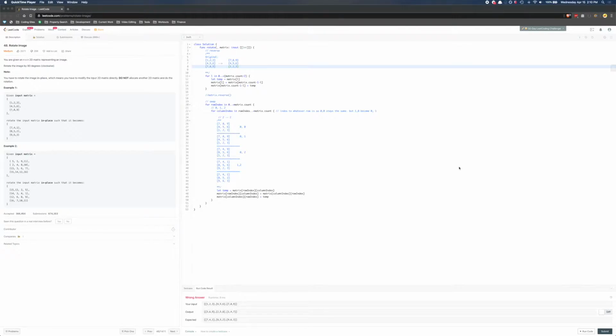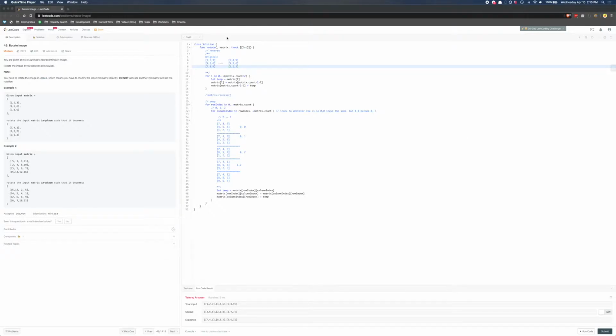So to get started, today we're trying a little different kind of structure here. Instead of going through the whole solution immediately, I'm going to show you the solution first, just for anyone who just came to the video for the solution. Here it is. I've also taken the liberty to draw out a diagram to explain exactly what the solution does. So to start, we have a rotate function with an inout.